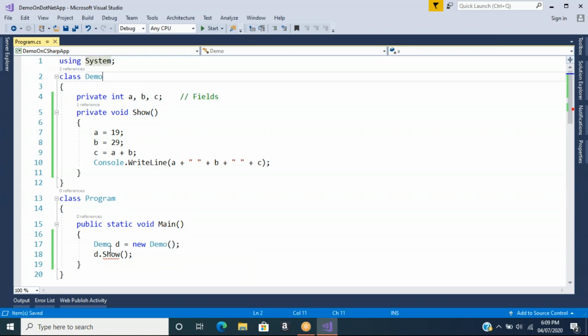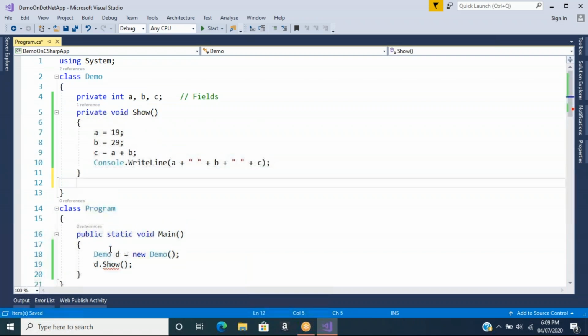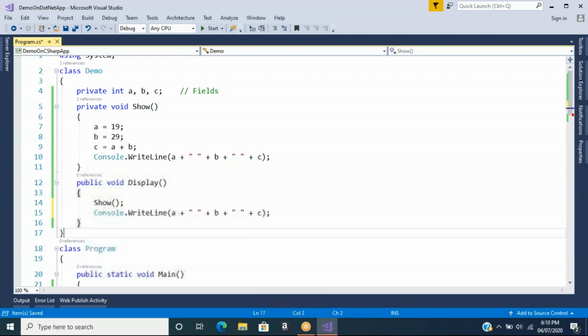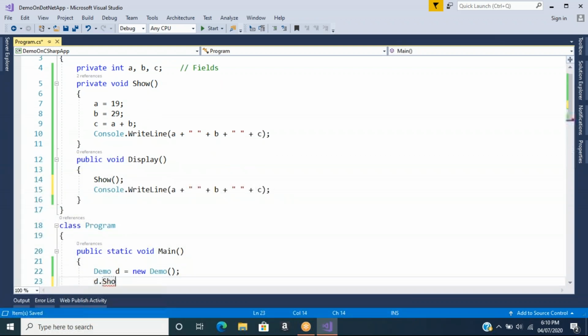So introduce public void display. Through public you can call private. You can even print the same thing here. Now don't call show, because show is private. You can call display.